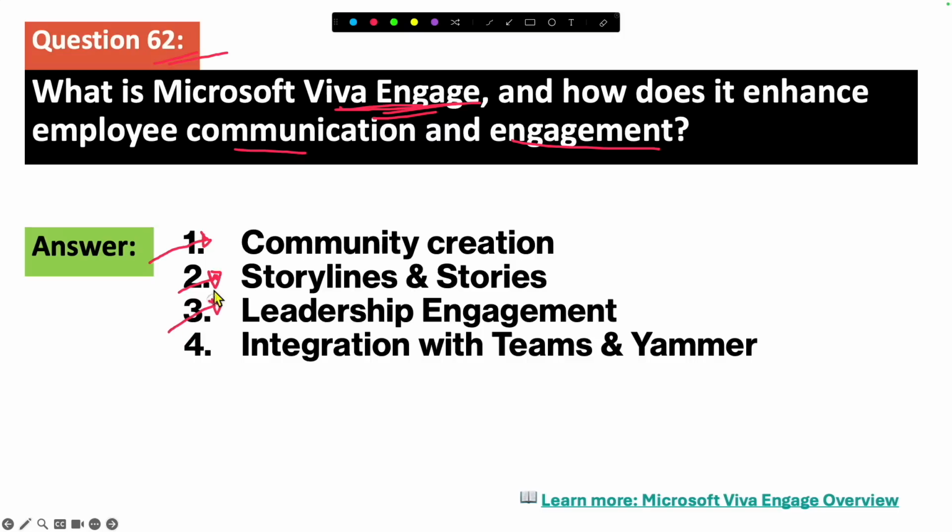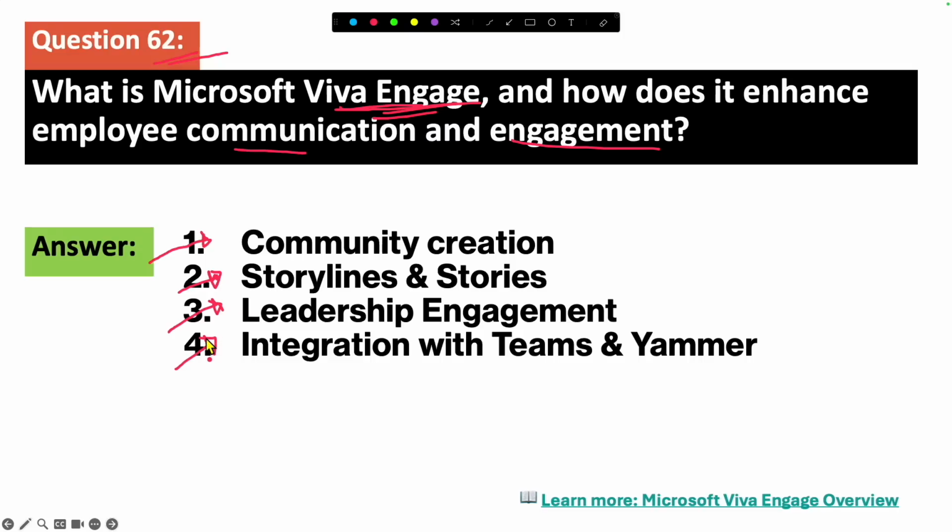Then leadership engagement. As an organization, leaders can come in and provide a way to interact and engage with other employees through announcements and discussions. When they post an announcement, other people can come in and comment and let them know how they feel about it. So you can immediately take the pulse of the employees by providing an announcement there.